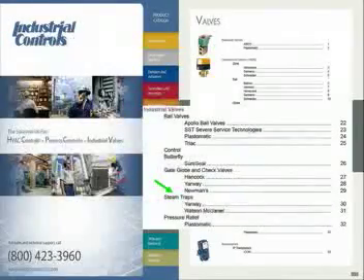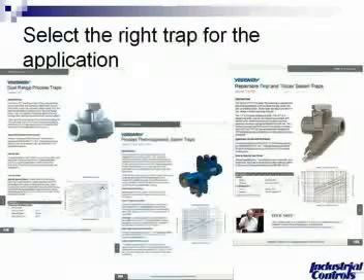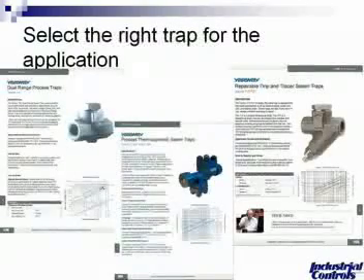What we're showing here is 3 pages that show differing styles of traps that are offered out on the market. To your left, you'll see basically a thermodynamic style steam trap. In the center, you'll see a Yarway power trap, basically for the high pressure, high temperature industry, the power industry. And to your right, you're looking at a repairable drip and tracer steam trap. These are all offered in our catalog on basically page 1105. And this would be an example of the type of information we would provide you with.